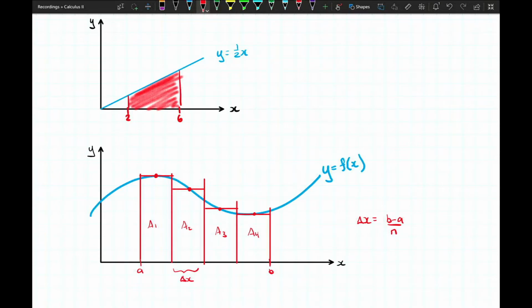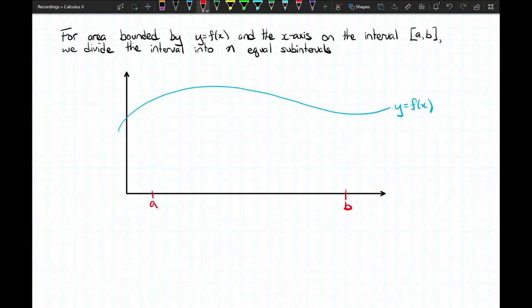Now we can turn all of this into a nice computational formula where n can be 4, or it could be as many rectangles as you like. So in general, if you want to find the area bounded by a function y equals f of x and the x-axis on the interval from a to b, we're going to start by dividing the interval into n equal subintervals. So you can just imagine there's going to be lots and lots of these little tick marks, each one being equal width. Now let's take a look at a particular one right here. Let's pick some random interval from 1 up to n, since there are n intervals. We'll call this the ith subinterval.